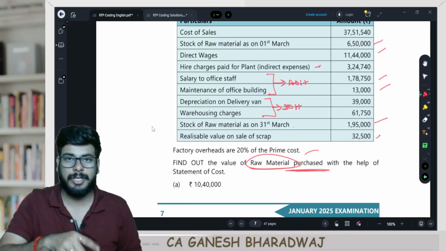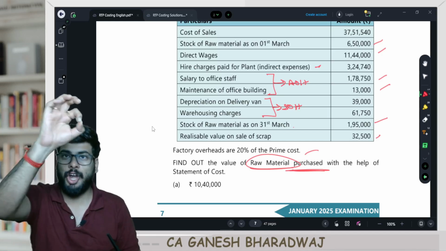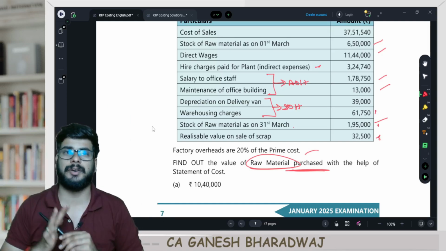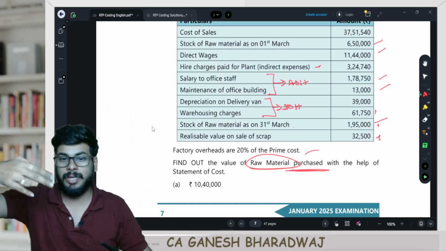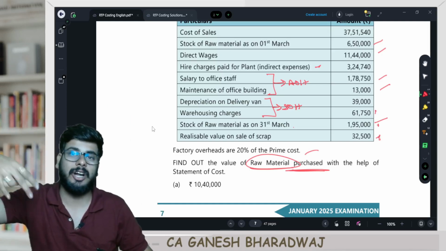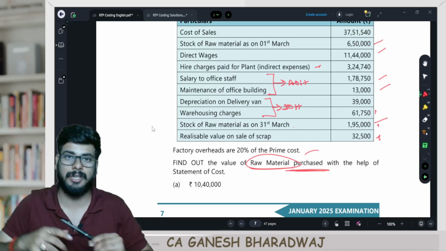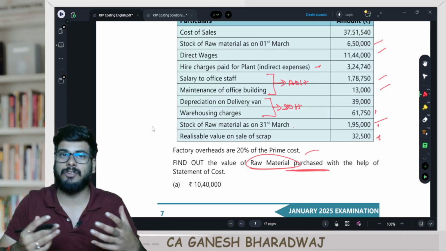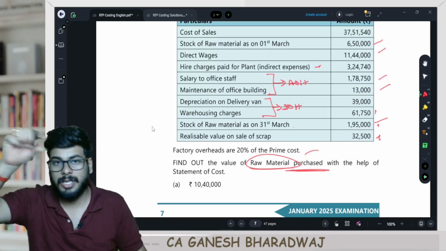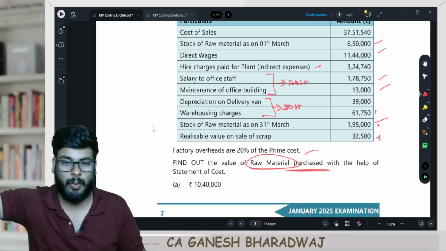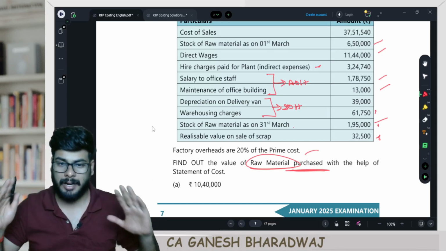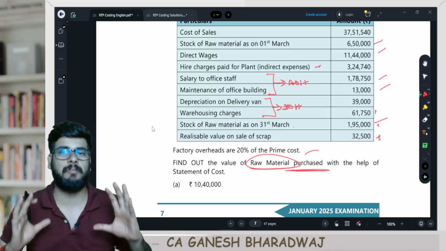The moment you do this, the second step is to go on and plug in the given figures. Whichever figure is given, just plug it in here, right? Now the balancing figures you can automatically calculate and fill those figures also. Now, there will be certain figures for which you need to do the calculation, and for that you can use the third column, which is going to be your workings or calculation column. You can use this calculation column, or maybe you can come down and write a working note depending on the complexity of the working.